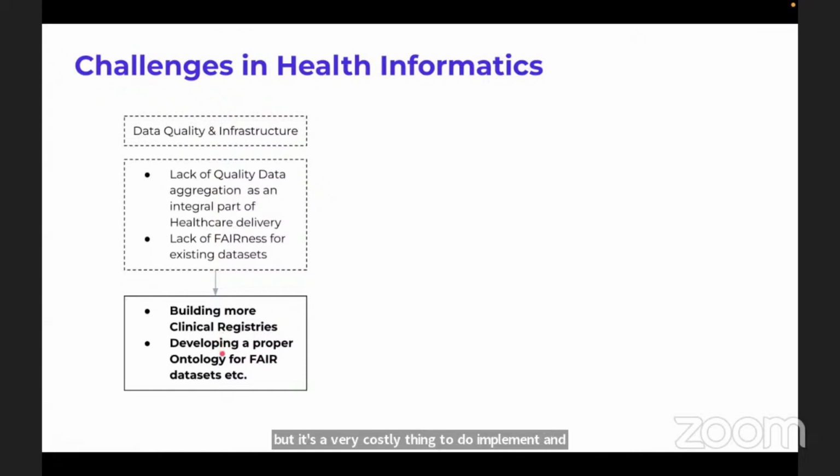And the next thing is preparing a proper ontology for FAIR datasets, so that for the hospital in Delhi, those patients suffering from type 2 diabetes with diabetic retinopathy, you can also get a similar set of patients with a similar set of diagnoses from other locations also. Given you are properly doing a standardization of this disease column, you can map multiple diseases, you can club diseases, and you can do a large scale combined analysis.